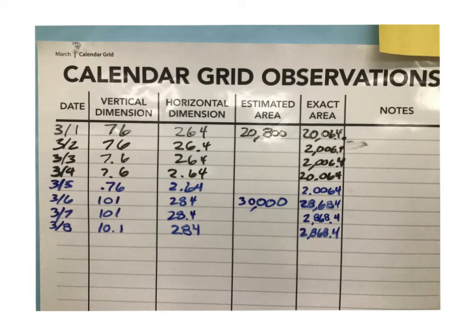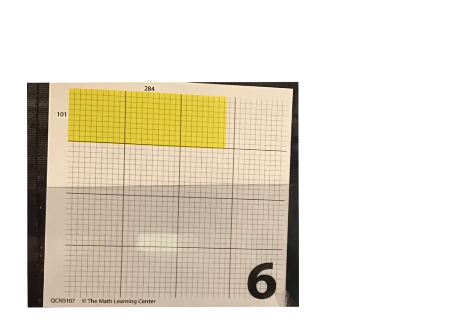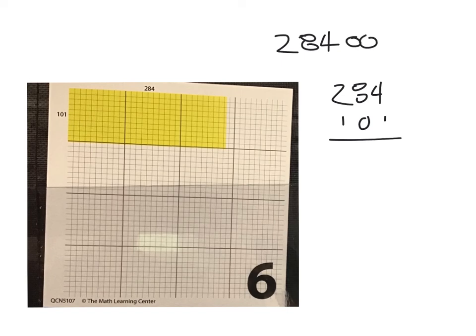Back and we take a peek. 28,684. When we go back here, we have 101 times 28.4. We get 2,868.4. For 3/8, we just move that decimal point. Later on in the month, we're going to get some new numbers where we're at 284 times 101. And for this one, I just need to estimate, well, 284 times 100 would be 284 with 2 zeros. So if I'm close to 28,400, I'm going to be doing pretty well.